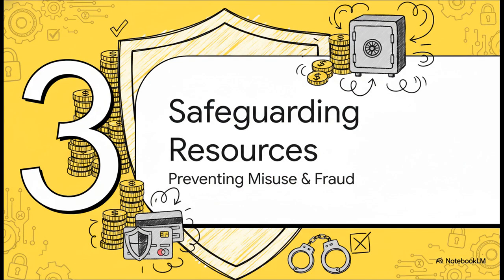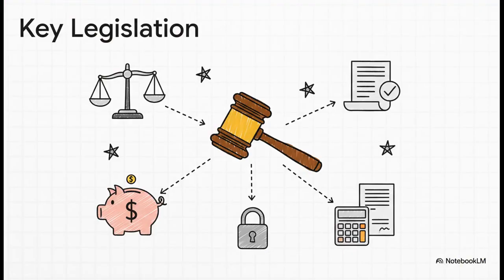We will now address the safeguarding of financial resources. This third section, based on the source, details the legislative and organizational requirements for protecting company assets from both misuse and fraud. The source document identifies several key pieces of Australian legislation as foundational to this area. Acts such as the Fair Work Act, the Privacy Act, and the Superannuation Guarantee Act create the legal framework that governs how financial resources in payroll must be handled correctly and securely.